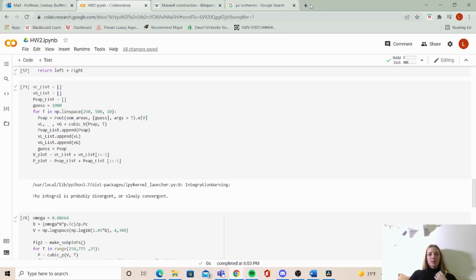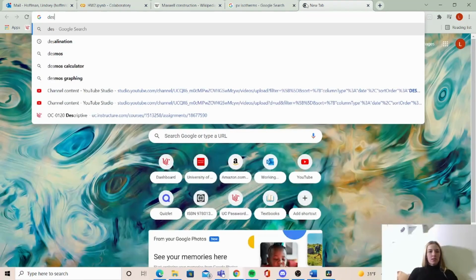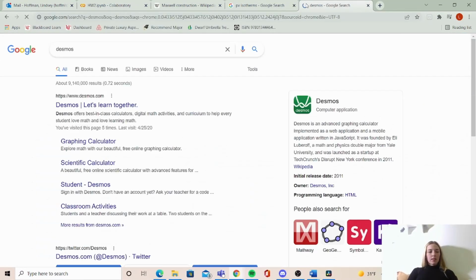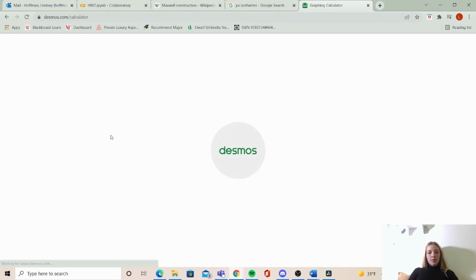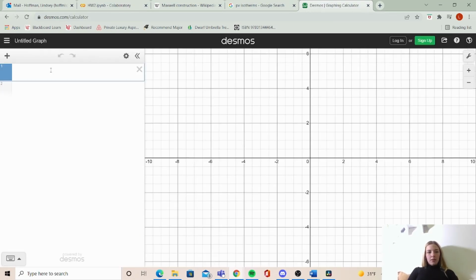So if we pull up Desmos here, we can actually graph some things to play around and see what we might need to change it to. So if we just have some kind of graph of x, for example, that's what it's going to look like.